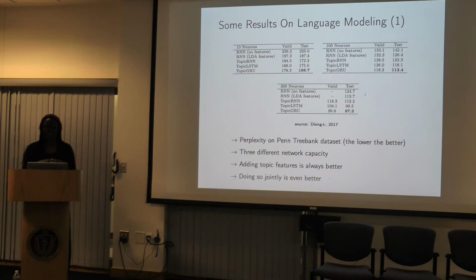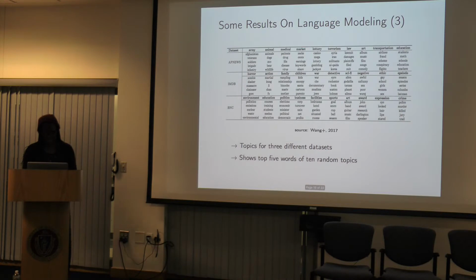Did you evaluate coherence, for example? I did not. They did, though. They reported numbers for topic RNN in this paper, but I didn't put it here. It was very similar in terms of performance. Yeah, exactly. It's like in LDA, you have to choose the number of topics. But the usual range, I think, is that more than 200 is problematic or something like that.